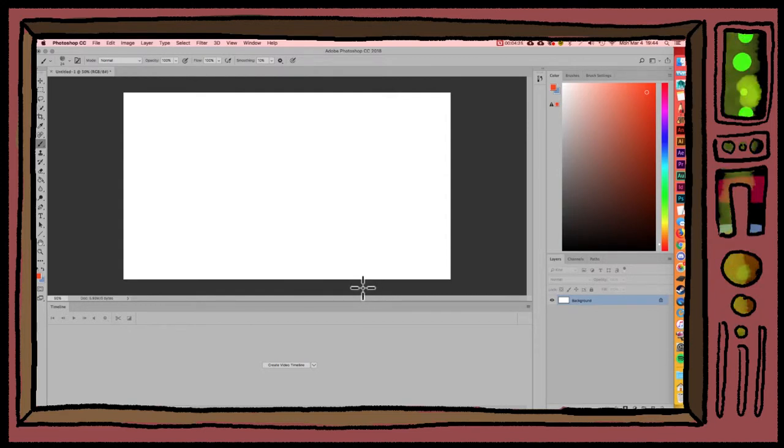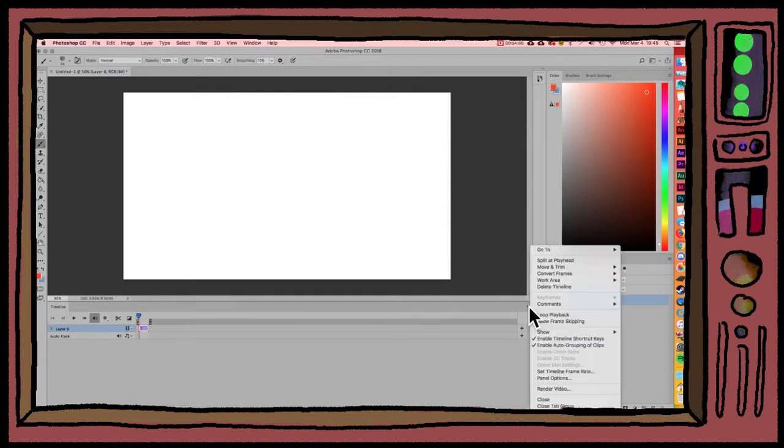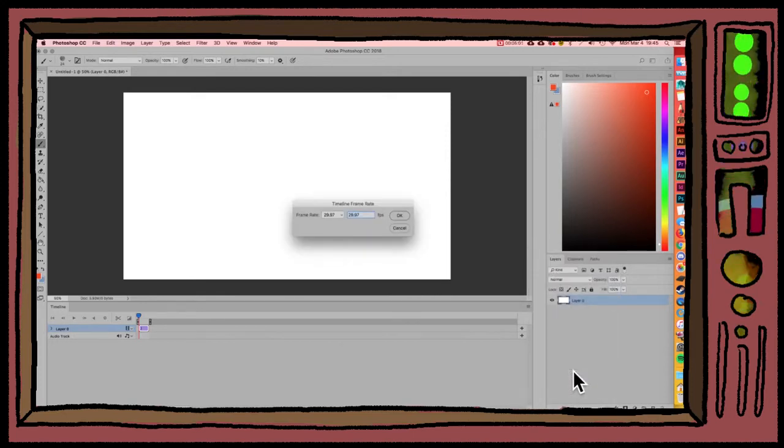The only other thing you need to do is, if you're going to start animating, you do need to create the video timeline. All you have to do is click on this button right here in the middle. Now you've got your timeline. Immediately after creating a video timeline, you're going to want to go to this tiny little option button right here. It's basically just 3 lines. And you're going to open this up, and there's a couple of different things that you can do from here, which are very helpful. First and most important is you want to set your timeline frame rate.